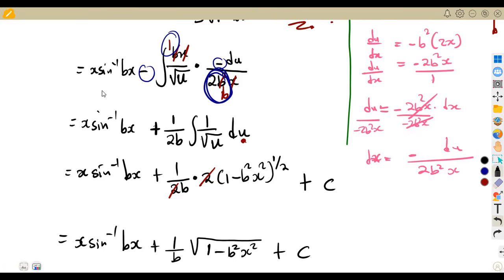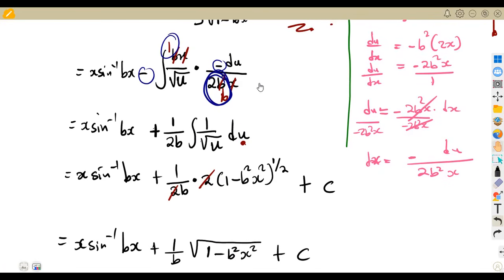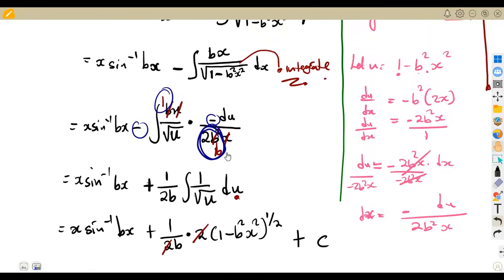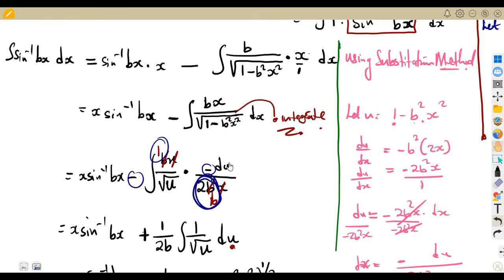It's a very, very interesting part to have this. As you can see, that is how you integrate an inverse trig. It can be an inverse of cos, an inverse of sine, whatever inverse you're given. Certain inverse functions can be integrated by parts. This is what you just need to do.